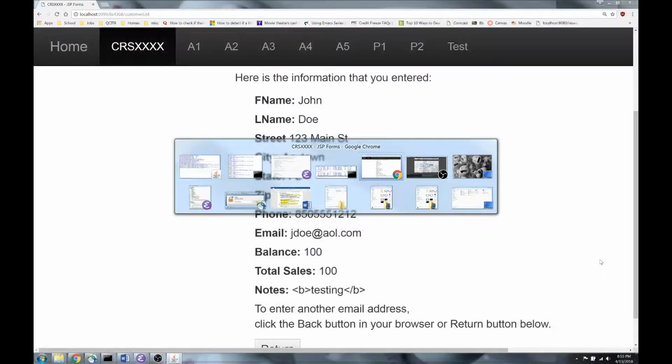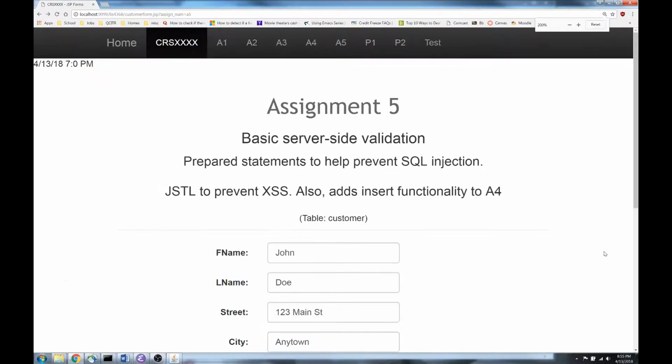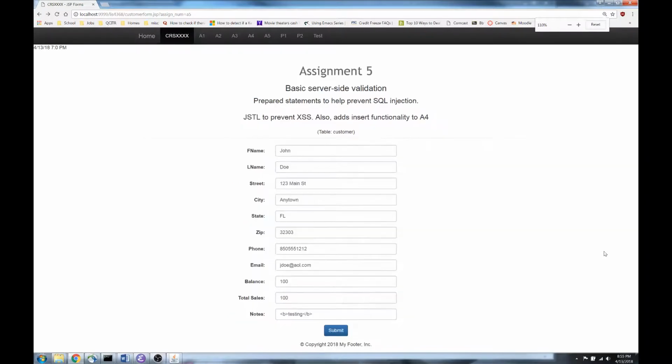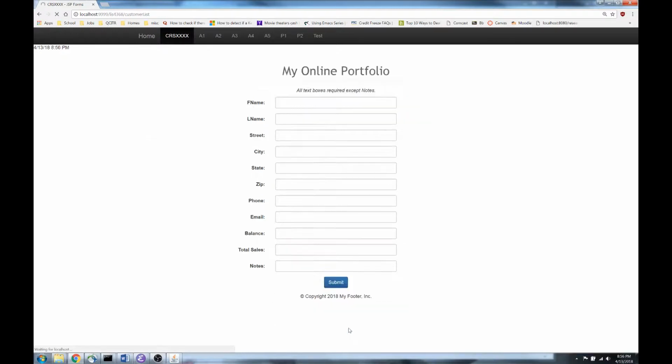So now, if the user by accident misses data, say for total sales, it's not going to print out all those values, because we wouldn't want to give out too much information to a potential would-be hacker, someone trying to test the system. But we would want to also make sure that we give appropriate return to the user, right? You wouldn't just want to say all text boxes required except notes. I only did this for you, so it would be a lot easier to code. You would want to make sure that the data is put back into each one of the fields, and you would want to highlight exactly which field the data needs to be re-entered correctly.